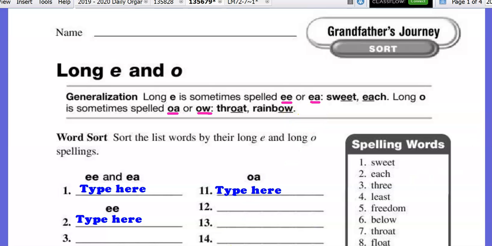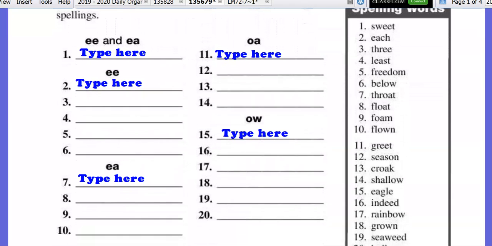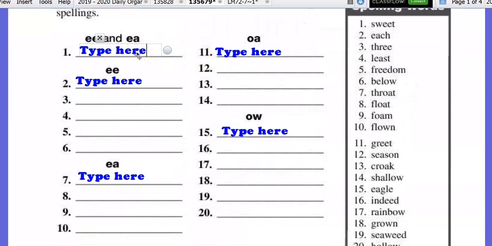The first thing the students need to do is organize these words. Let me go over an example of each of the different patterns. For number one, there's a word that actually has both the double E and the EA. That's seaweed, our compound word. Seaweed. EA gives me the long E sound, and double E gives me the long E sound. An example of just the double E would be a word like sweet.